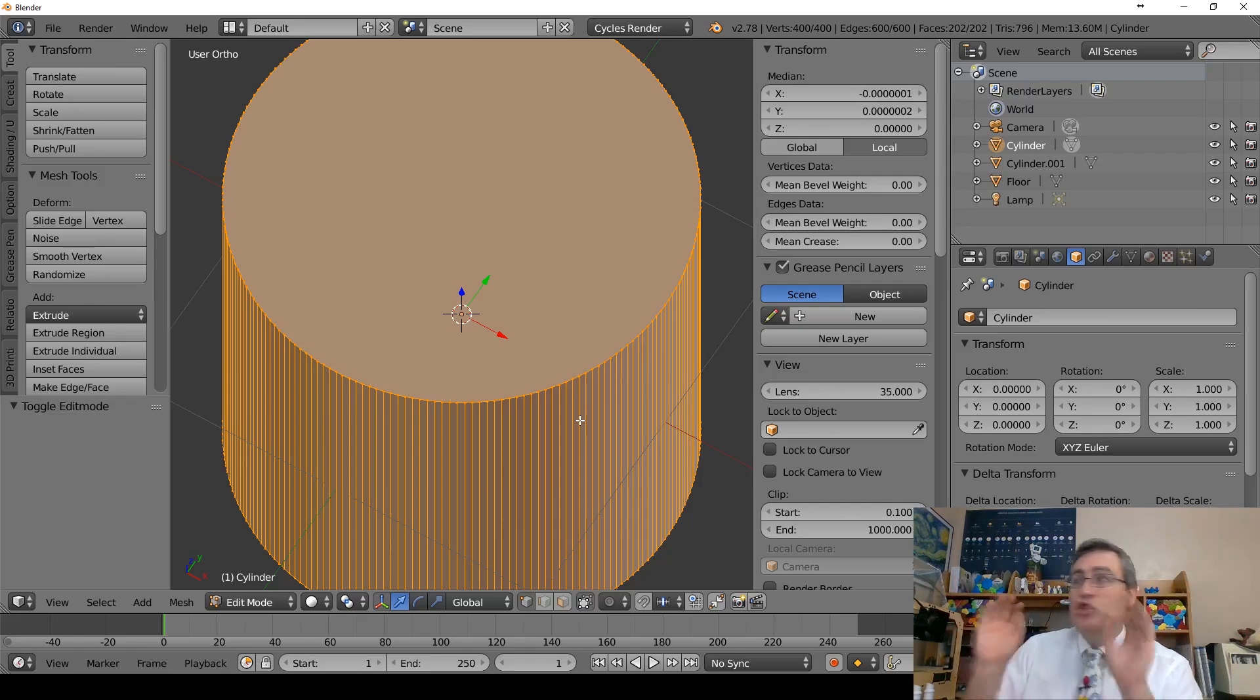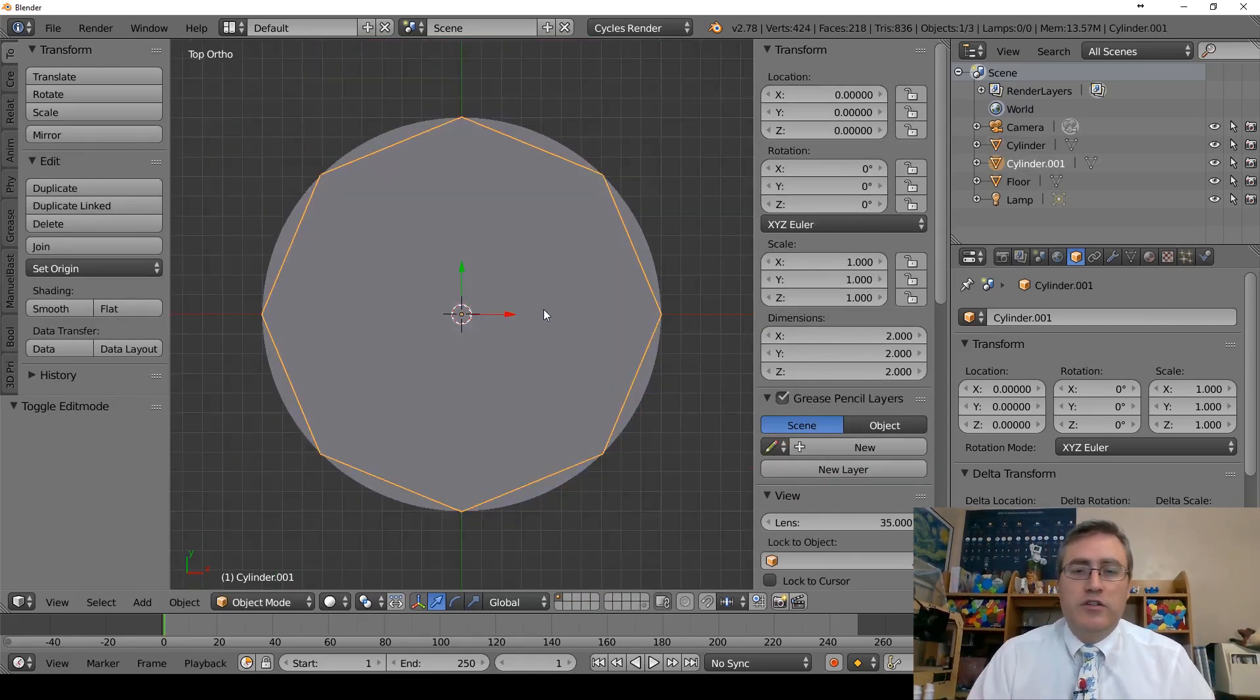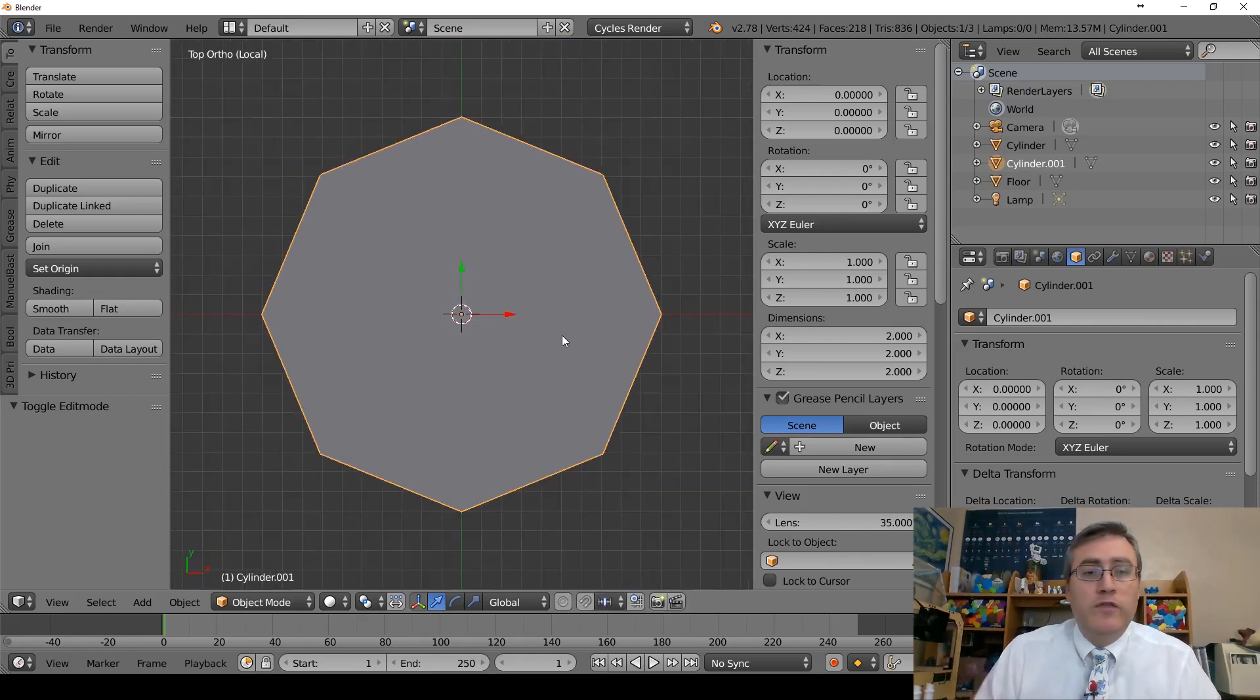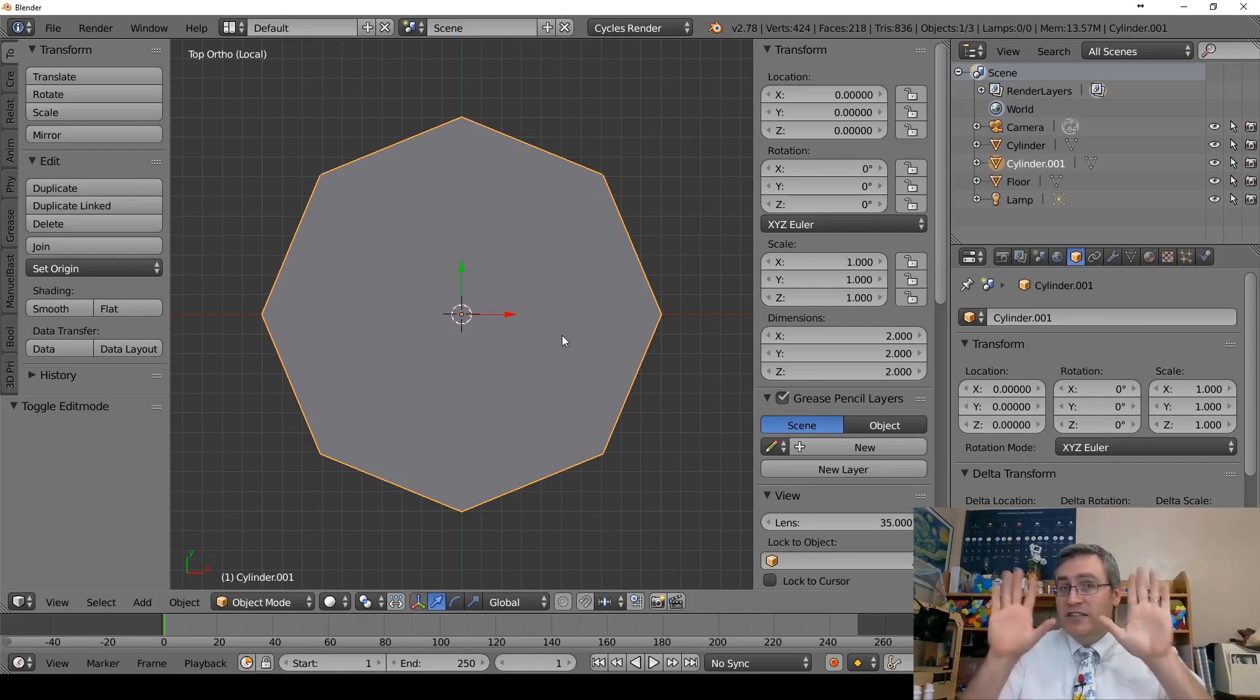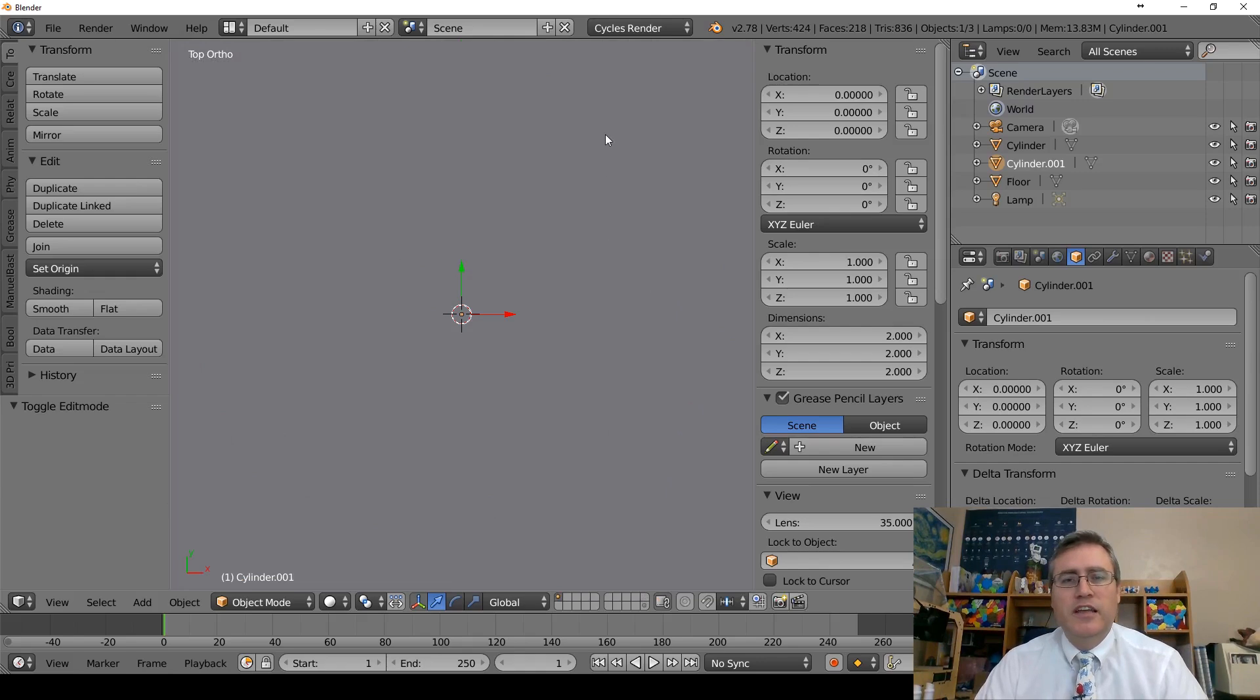If we go into edit mode, we will see that it's just a bunch of very small flat faces right next to each other. This particular cylinder has 200 faces on it to make it look this round and this smooth. I have hidden in here another cylinder as well. Can you see that yellow line right there? Let me pull it into local view. This cylinder is also two millimeters wide but it only has eight faces around the outside. Do you see a problem here?